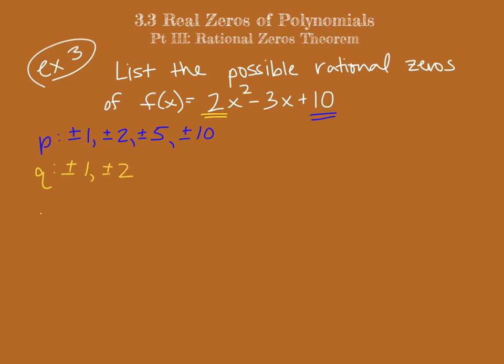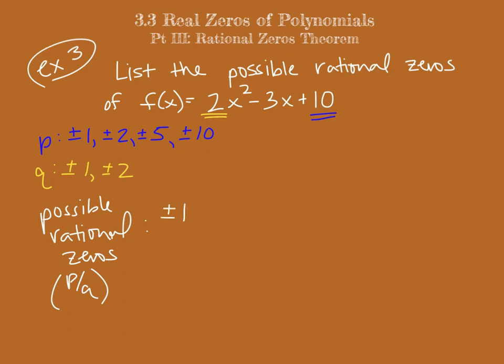This one is the most that we've done so far. And again, you want to be methodical about putting those p's over the q's so you don't miss any. So I'm going to take each p-value and put it over both of those q's. So first I'm going to take 1 and put it over 1 and 2. That gives us 1 over 1, which I'm just going to write as 1 this time, and then 1 over 2, which is 1/2. All right, next I'm going to take the next p-value and put that over these values. This one, 2 over 1, is just 2. And then 2 over 2 is 1.